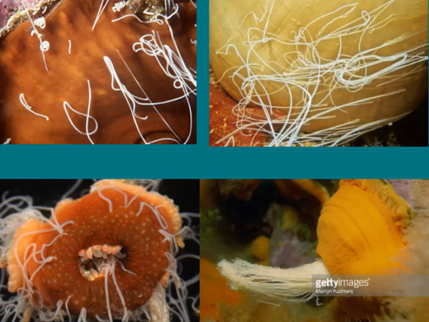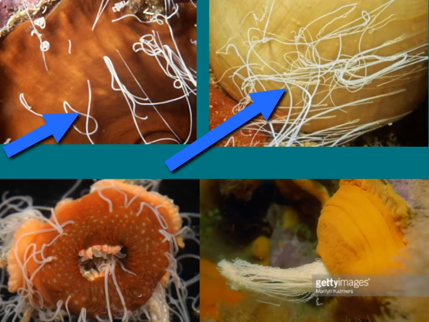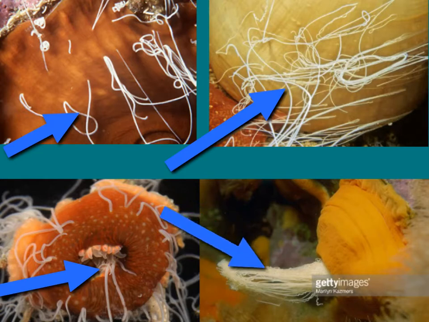As I mentioned before, these are acontia. In this case, they are being extruded out through the body wall. They're also being extruded more fully here. If you look down below, you can see that these are coming out of the actual oral opening. And finally, you can see a tremendous number of acontia. Now, these are threads that are shot, literally shot out of the body at high speed. They can be shot right through the body wall or out the oral opening, and they are covered with nematocysts. So this is the protection mechanism that these anemones have.